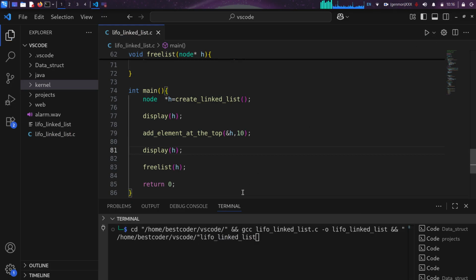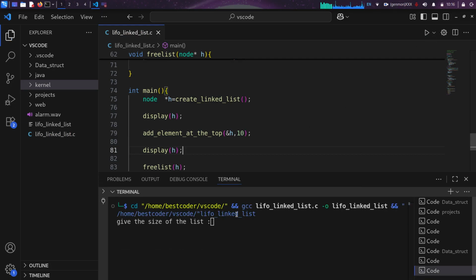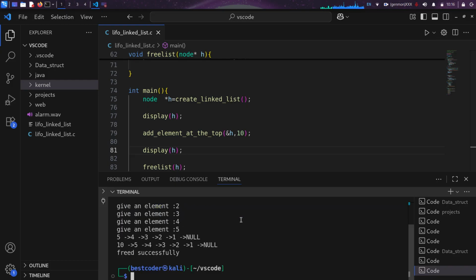So let's test it. It added the value 10 at the top of our list.